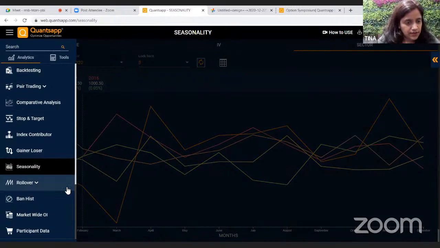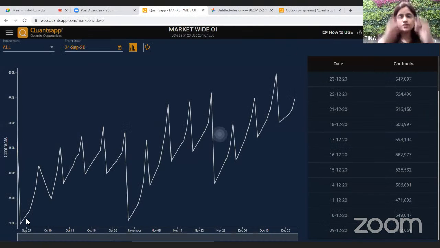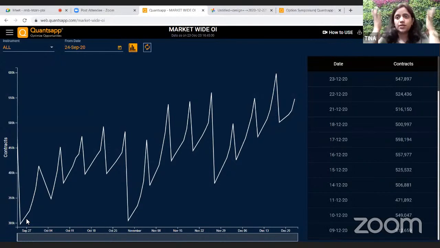Now, let me just run you through one important thing. When we are at a crucial point, it is very important for us to know how heated the market is. Whether we are at all-time high volumes, how things are spanning out, and if the risk is increasing or not.